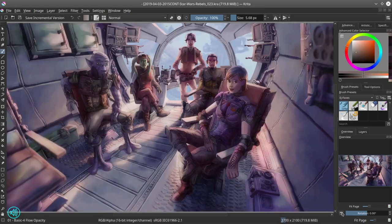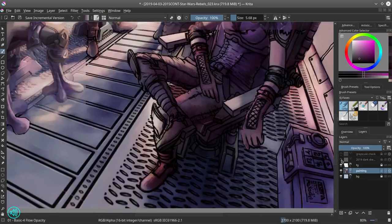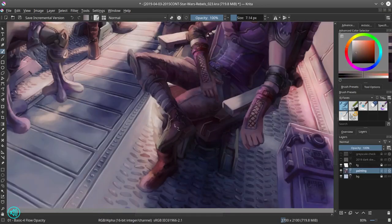Kanan, I still feel is a failure. Like, I'm just not happy with him. But the good thing is that he's hidden. He's behind Sibine, so at least you don't see him as much. So yeah, overall, this illustration, I feel happy about.